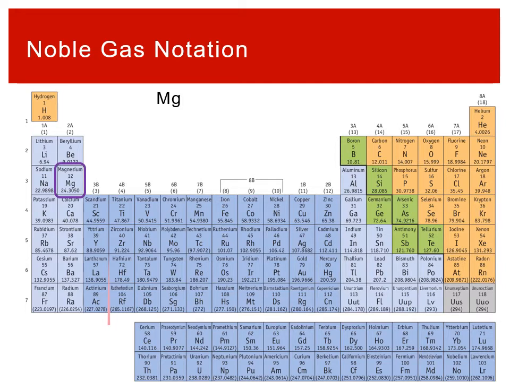Mg is right here on the periodic table. So our preceding noble gas is going to be this Ne. So we know we're going to start with neon, [Ne]. And then the question is, well, neon is full, where do we go after that? We're in period 3, and this is the s block, 1, 2, we get all the way to magnesium. So it's just going to be [Ne]3s2. Basically, we have all the same electrons as neon, and then the extra electrons are just 2 electrons in the 3s subshell.